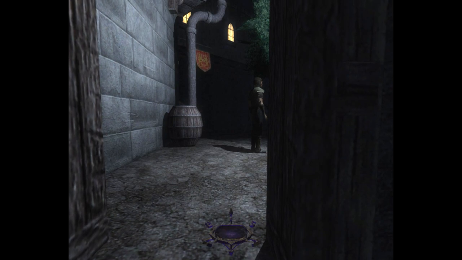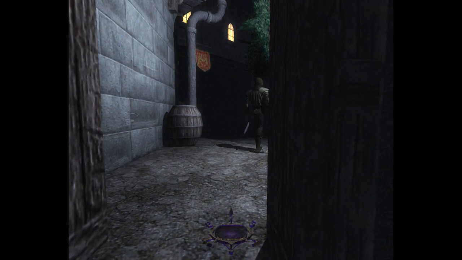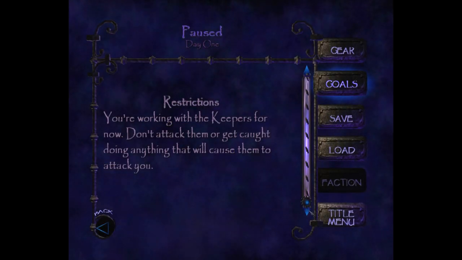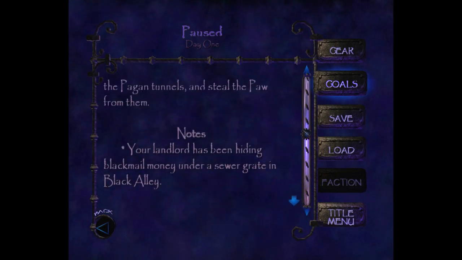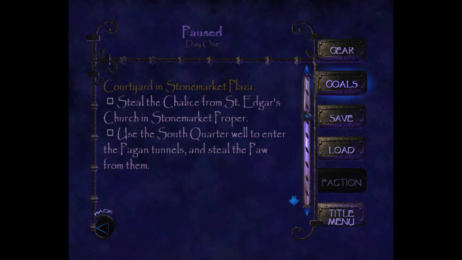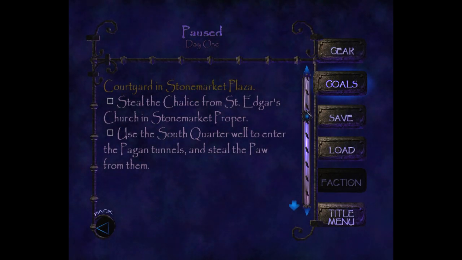Alright. So, we are going to take a chance. I mean, we have to. Well, we do have two separate objectives. We do also have, you know what, we do have that. We have to go through a loading screen either way. And we do have the South Quarter Well to enter the Pagan Tunnels.